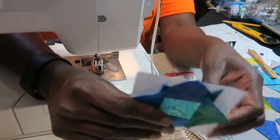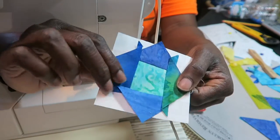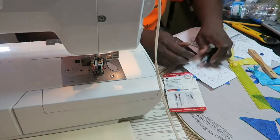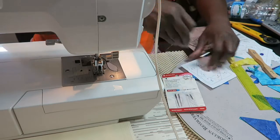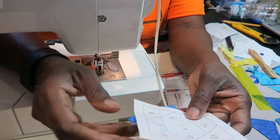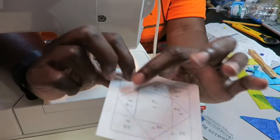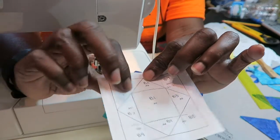So here it is with my 5 pieces sewn together. I'm going to trim my thread tails. So after that, I need to go to number six. And number six is now going to be adding the larger triangles onto these edges.